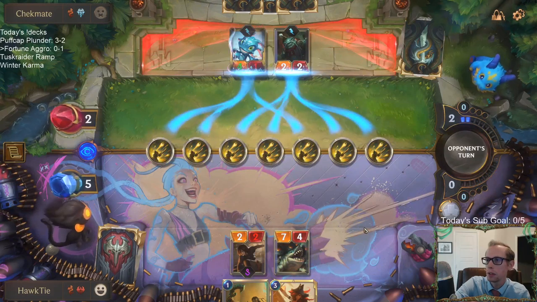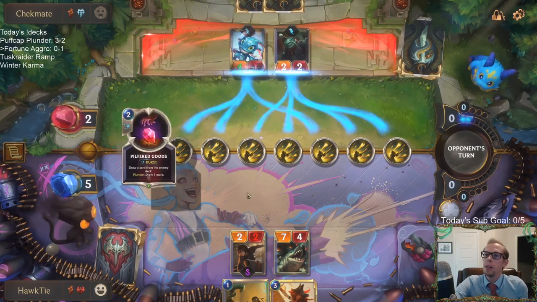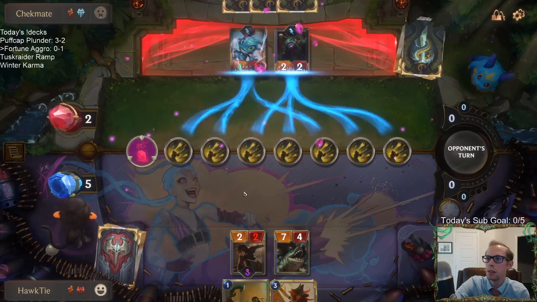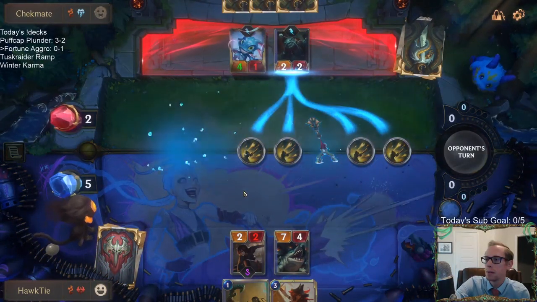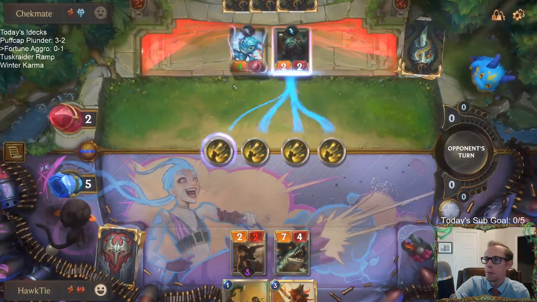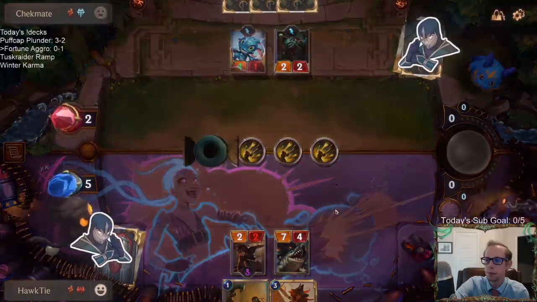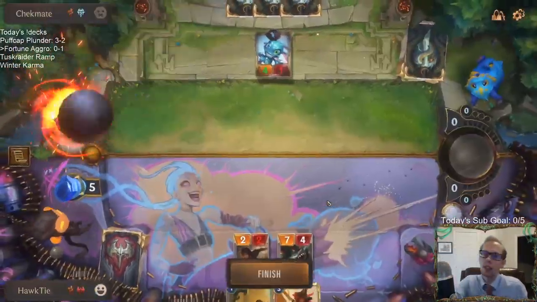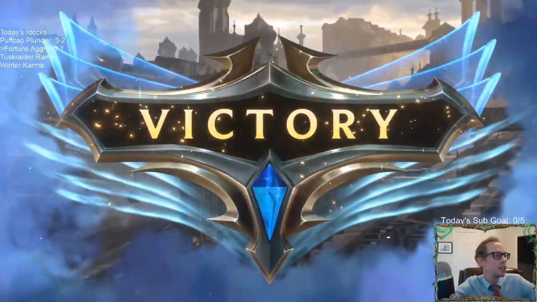That should work. We need them to play another, yeah, like something else. Something else besides Fizz. And then get enough targets over there. And we did. GG's.